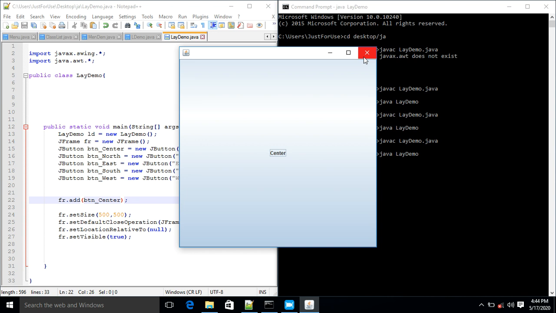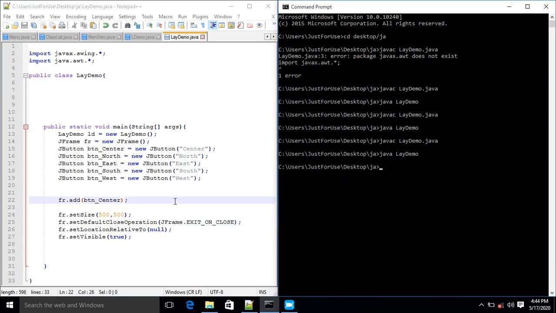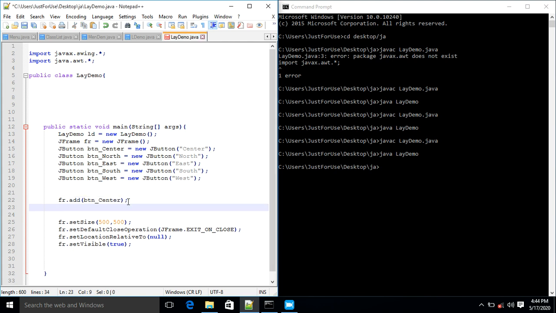Then again, let me add another one and see what happens to the next thing that I add. I'm adding the north. See what happens to the north.